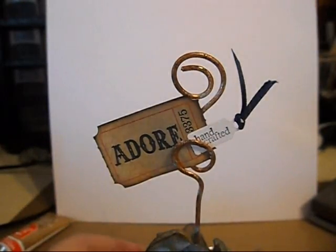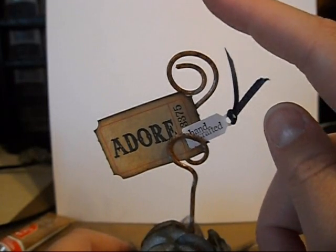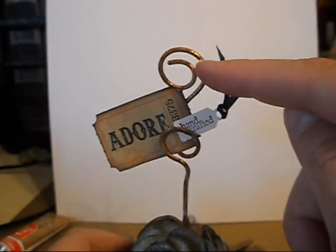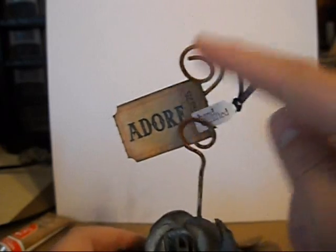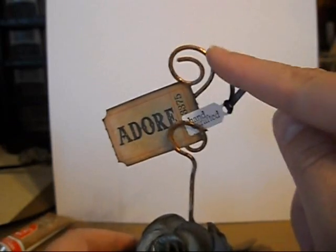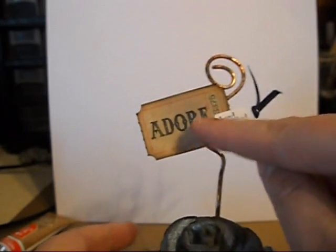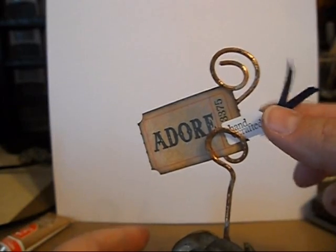And what I have done is, this was actually some electrical wire that I found in my husband's shop, and it's got the copper inside of it. I took my pliers and I just bent a shape so that I had a loop at the top to hold the photo. And then I wanted to add an adage ticket here, and so I created another loop here in the center.